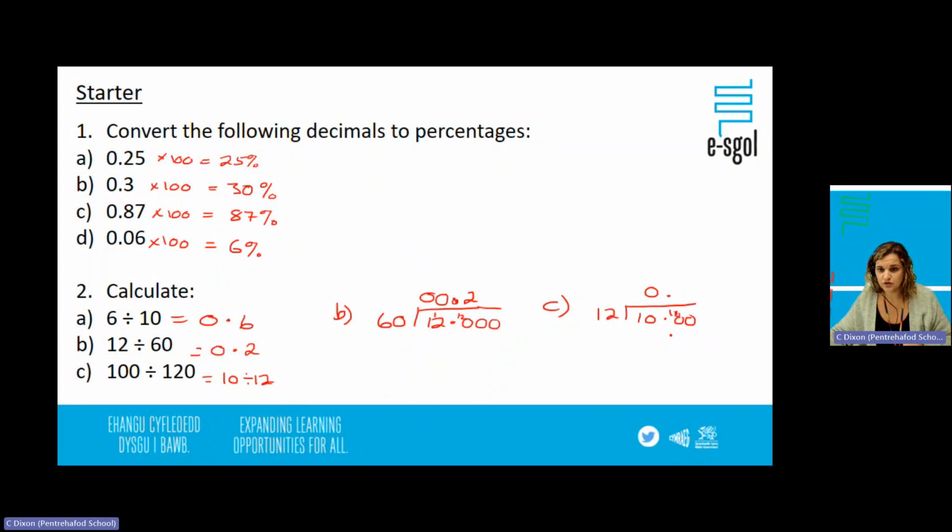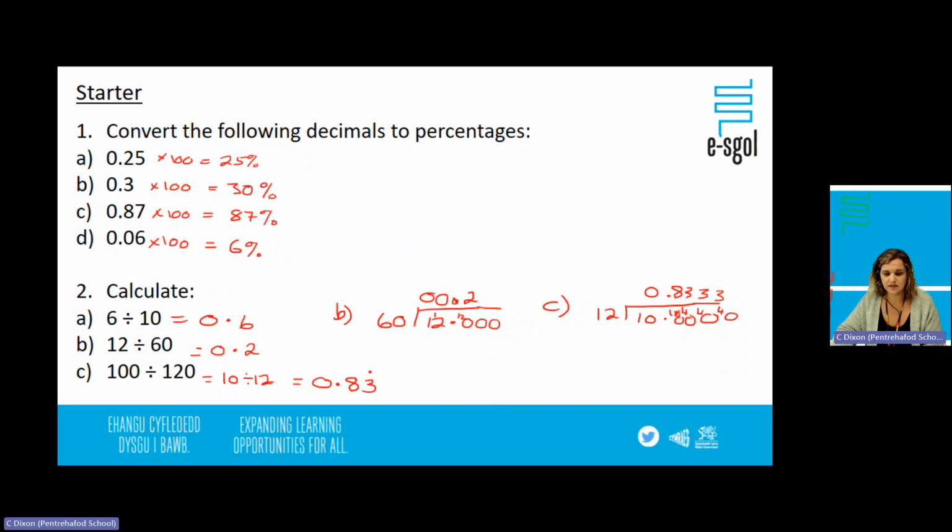So now I've got to think about how many 12s go into 100. Now we can get to 96 in the 12 times table, and that comes to 8, and there's 4 remainder. So now I've got how many 12s into 40? Well, that goes into 36 3 times, but I've still got a remainder here, so I'm going to keep going. But what's going to happen is that this is going to just keep repeating, and I'm going to keep having this 3. So when you get questions like that, that is called recurring. So the 8 isn't recurring, it's the 3. So the 3 will have the little dot above it to mean that that's going to keep going and going. Okay, so 0.83 recurring there.